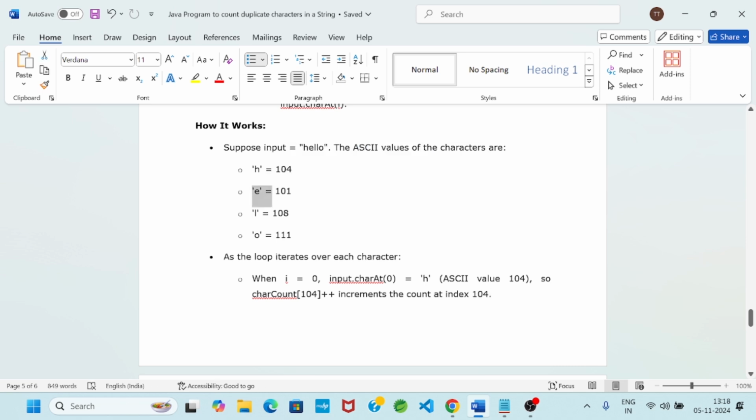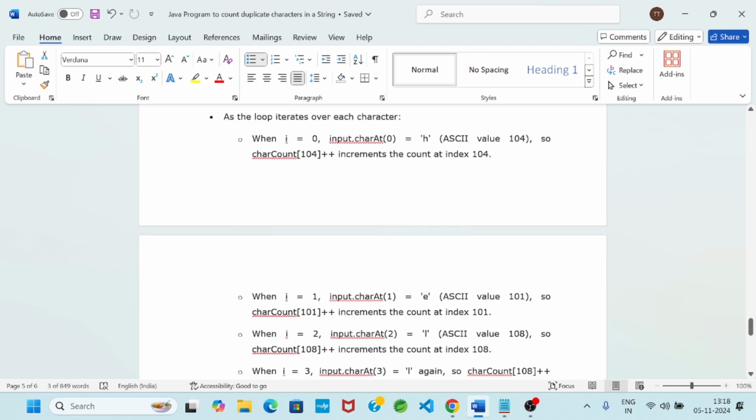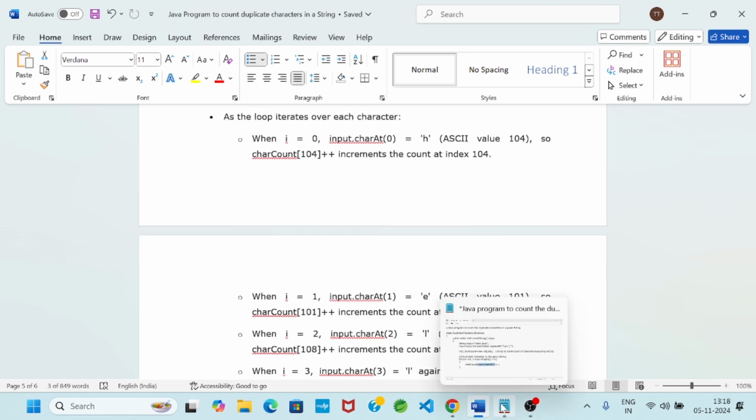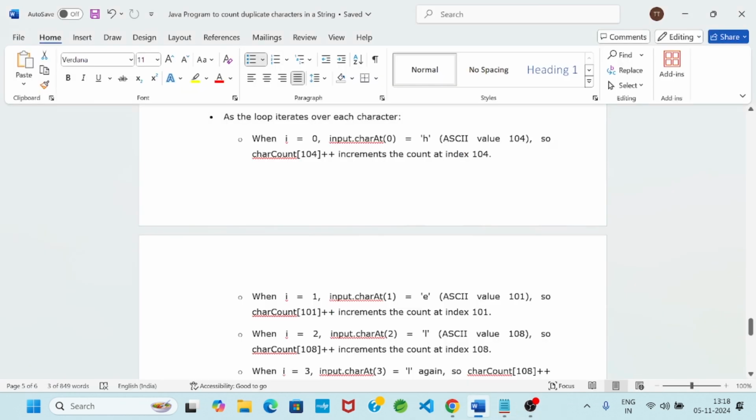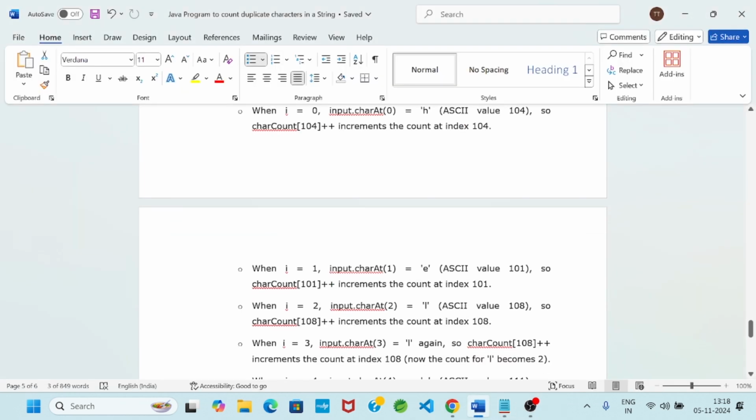Similarly for e: i plus plus makes i equal to 1, 1 is less than the length, the condition is true, the body executes, and input dot charAt of 1 is e, whose ASCII value is 101.